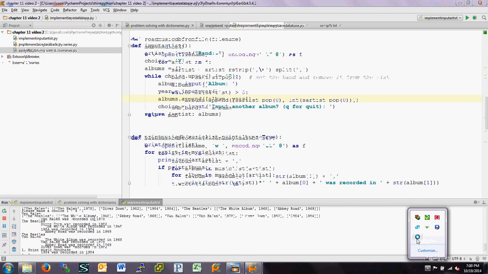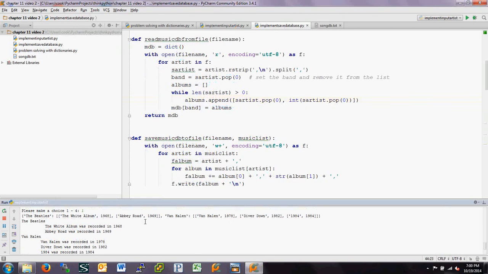Album, comma, year, and just so on until you get to the end of the list. Okay? So when I read this in, I open up an empty dictionary. So we're going to start off with an empty dictionary. This is the first thing this program executes, right, is to read the music in from a file. So we open up an empty dictionary, open up the file in read mode.